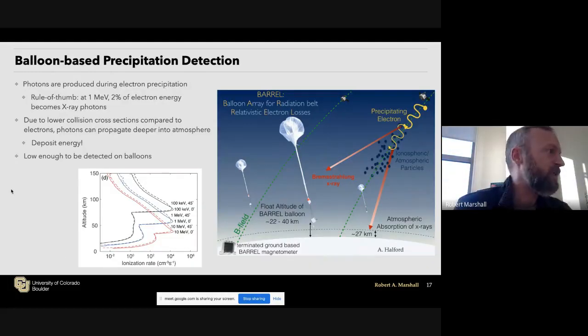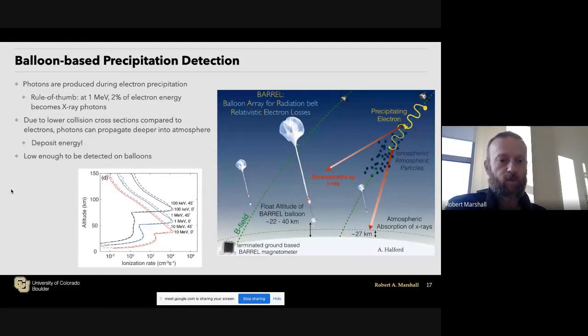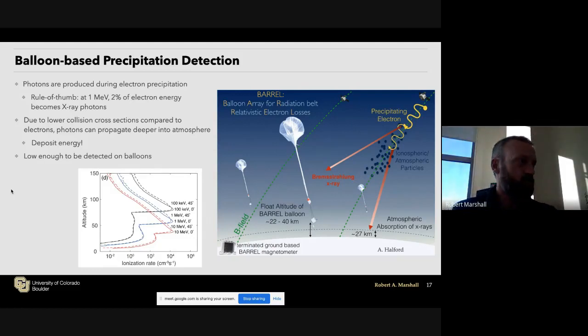And so that kind of relates to the next process here. I'm going to jump quickly to the plot, the altitude versus ionization rate shown here. And you see 3 different plots, and each of them kind of has a double peak. The first peak at higher altitudes, if you look at the black curve, which is 100 keV electrons, is at about 80-ish kilometer altitude. That's where most of the ionization is produced by the precipitating electrons, when they just simply produce electron-ion pairs.